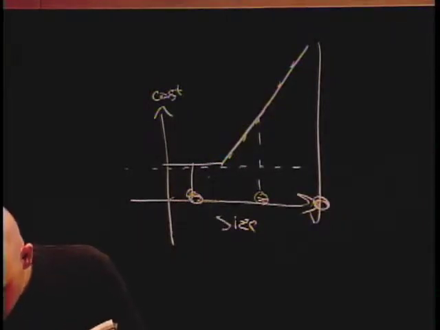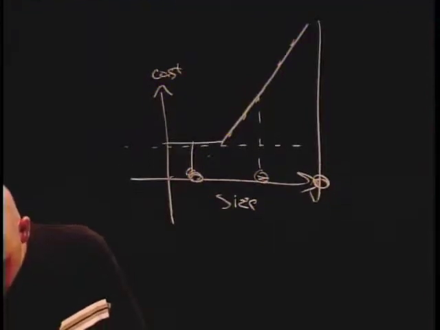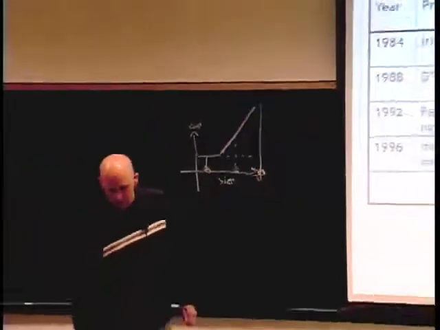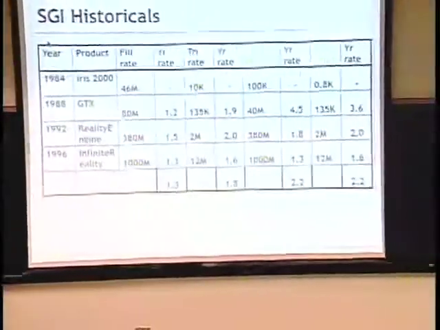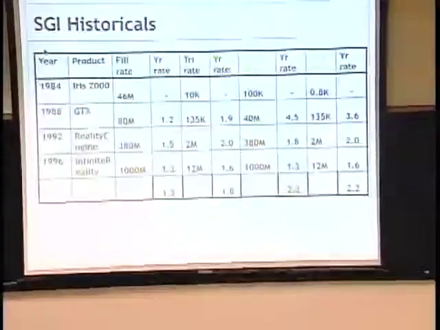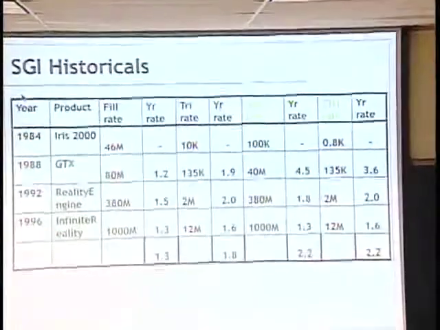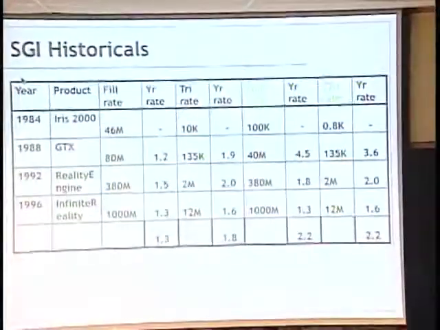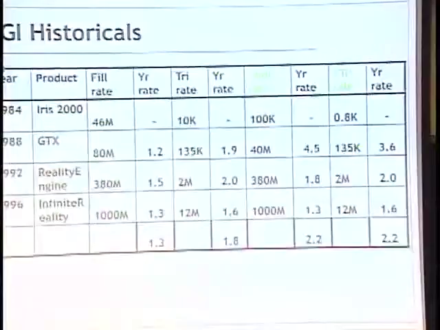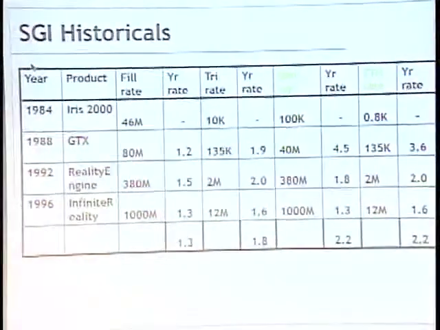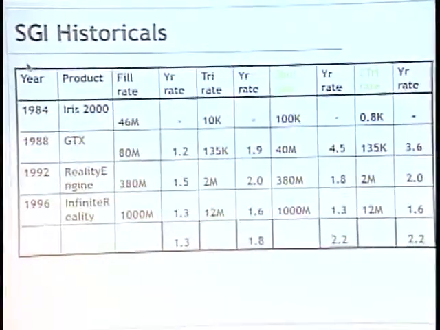Okay. So we're going to do a little bit of looking at technology scaling here. These are also graphs we're going to look at, but we're going to look at them a little bit in terms of this. So how do things get better? Okay, so SGI pretty much came out with a new flagship product every 4 years. So what got better here? Well, everything got better.